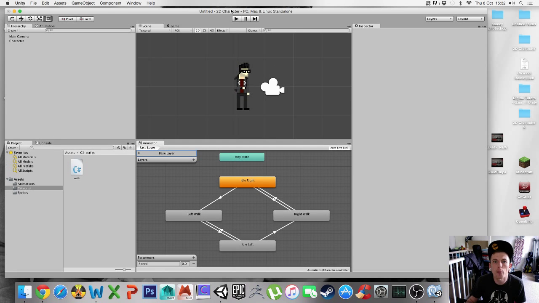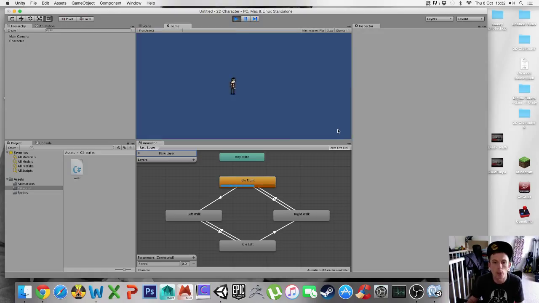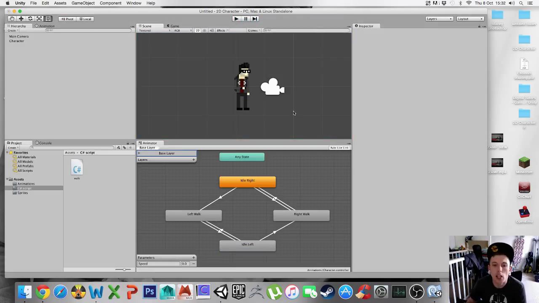If you remember from last video, when we press play we can press D and he walks right, okay, and then when we let go he's playing idle left, which he shouldn't really do. He should go back into an idle right state. When we press A on the keyboard he moves left. What's happening when he moves left, he is playing the idle left animation and he is flipped the wrong way. So we did look at this in session, we looked at fixing this.